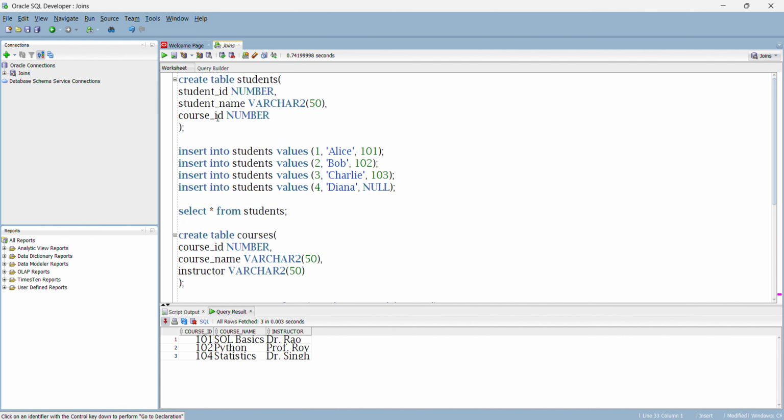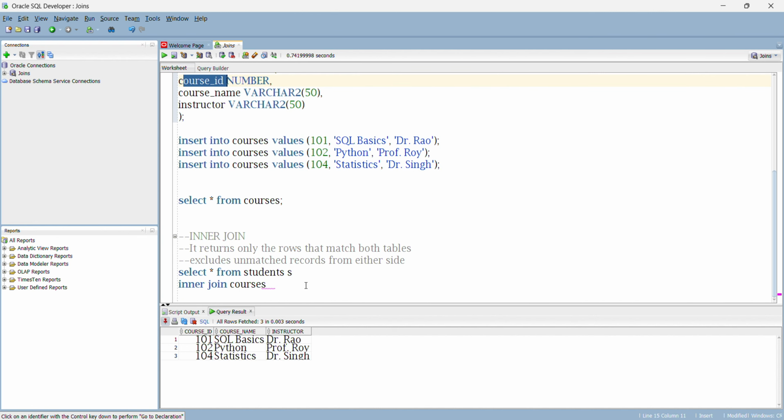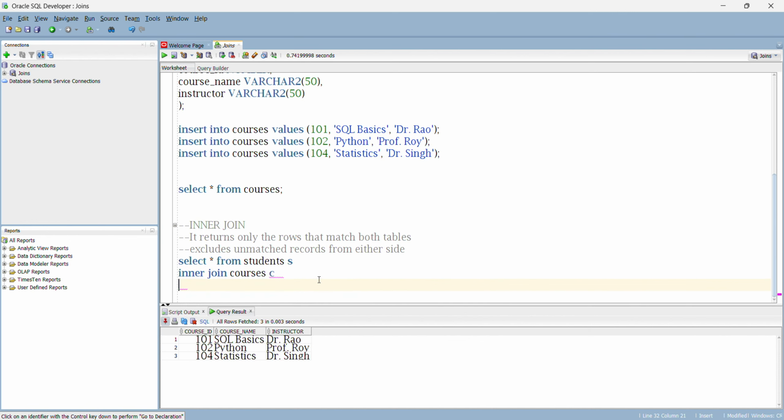The students table has course ID, and the courses table has course ID. So we'll apply inner join courses, for short form we'll write C, and then we'll write on S dot course ID equal to C dot course ID.